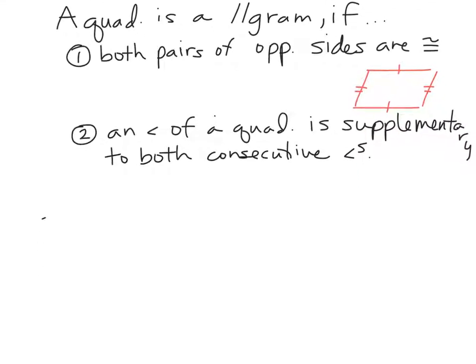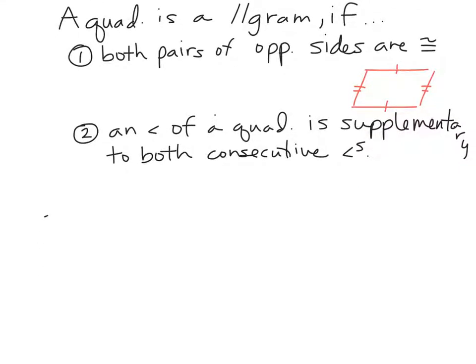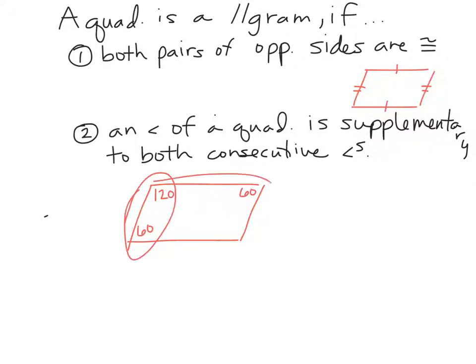Okay, so if I were to draw you a picture of this one, it would look something like this. As long as I know in a quadrilateral that if this is 120, this one next to it here is supplementary, so 60. And the one next to it, put those away, Thomas, over here would also be supplementary. Okay, so as long as these two are supplementary and these two are supplementary, that has to be a parallelogram. Okay? So that's the second one.